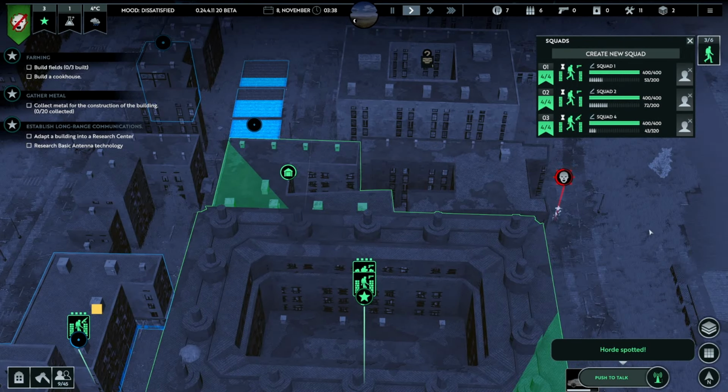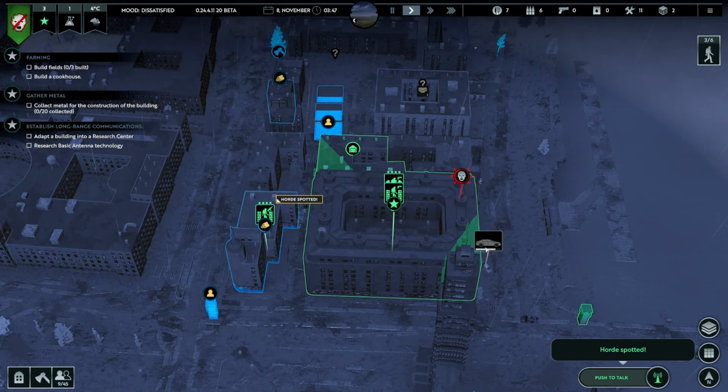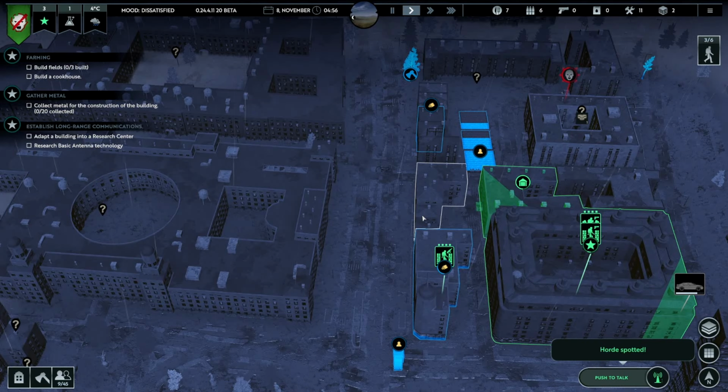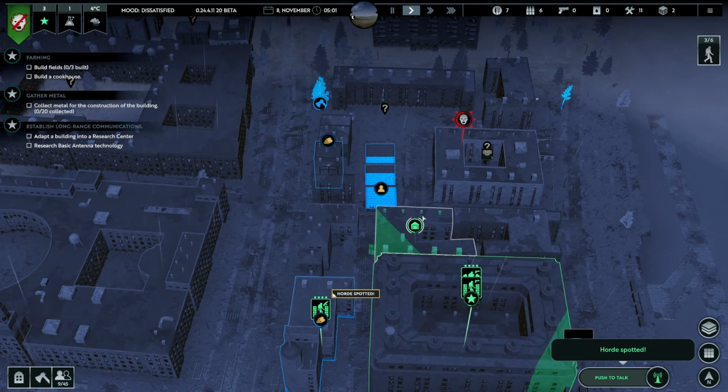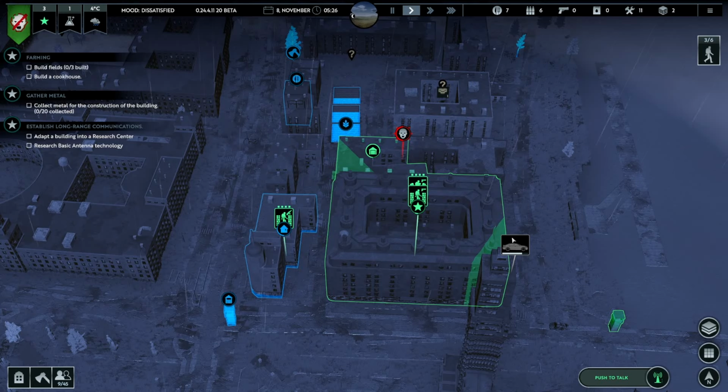Infected incoming. We managed to hold them off just about. But once again, our headquarters is slowly but surely being destroyed. Infected incoming. I honestly don't know how we managed to survive this night. One last horde potentially is on its way to try and disrupt us. Infected incoming. The door won't hold much longer.